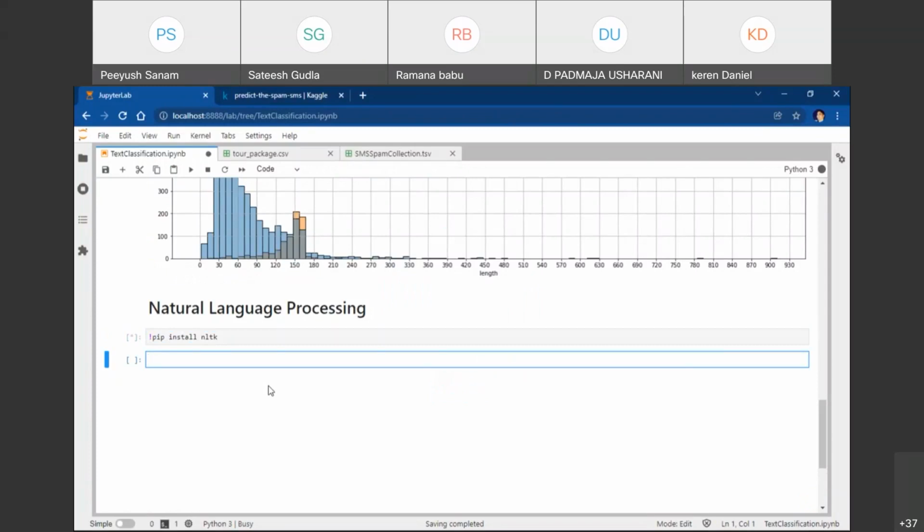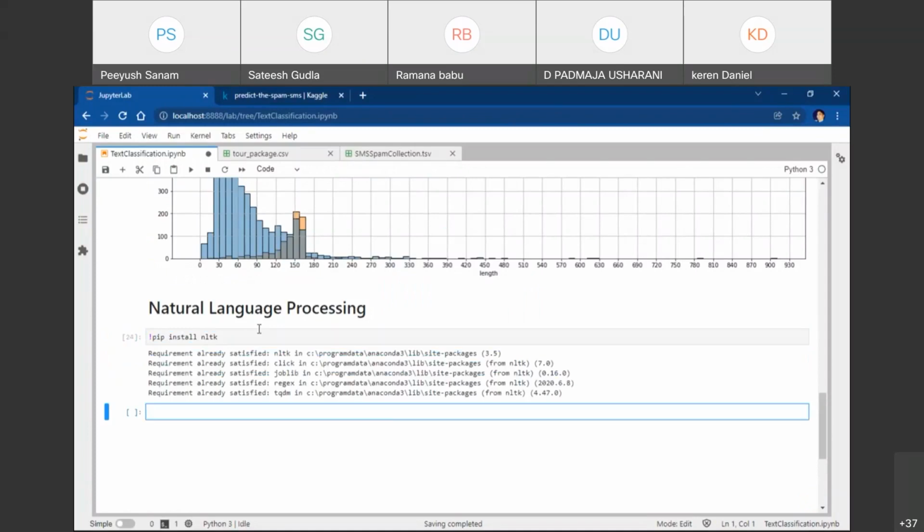So through this, it will be seeking the internet connection. Definitely, it will be downloading from the internet, and it might take some time if it is not installed in your system. In my case, it is already installed, so it is just saying requirement already satisfied. Otherwise, it would have taken some time.